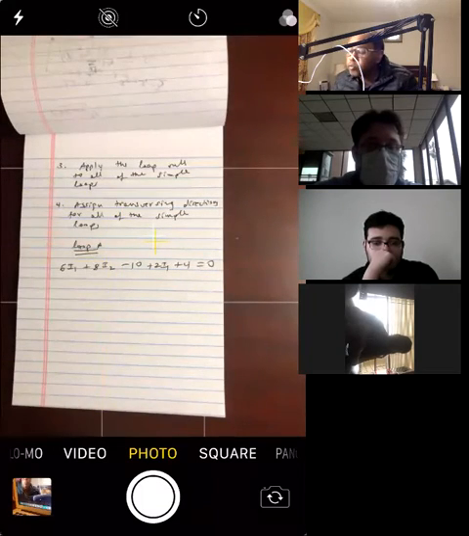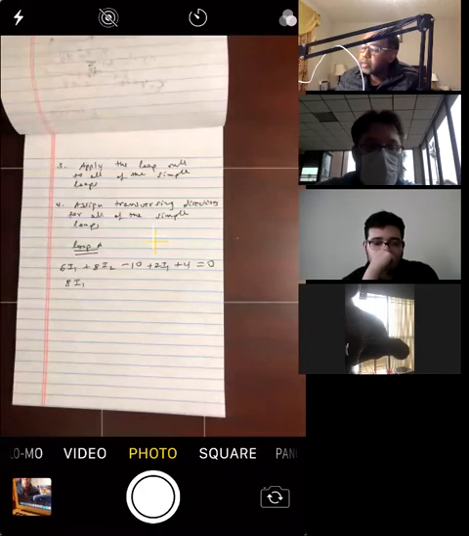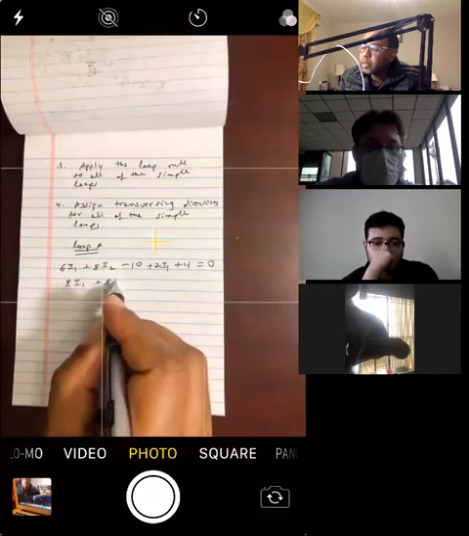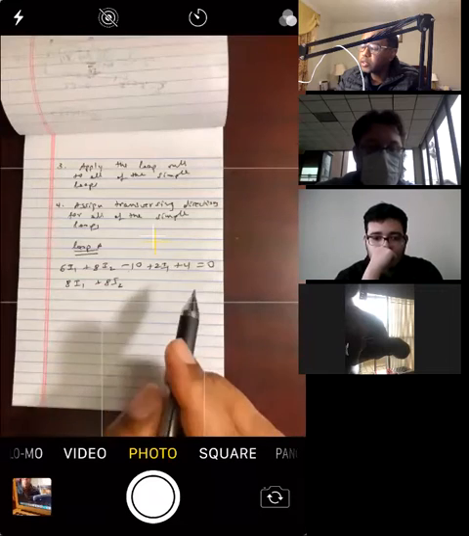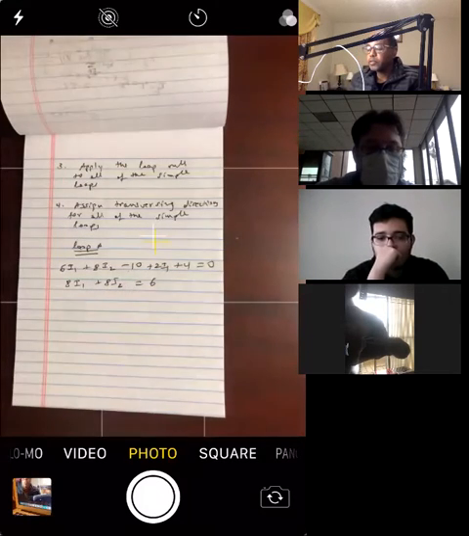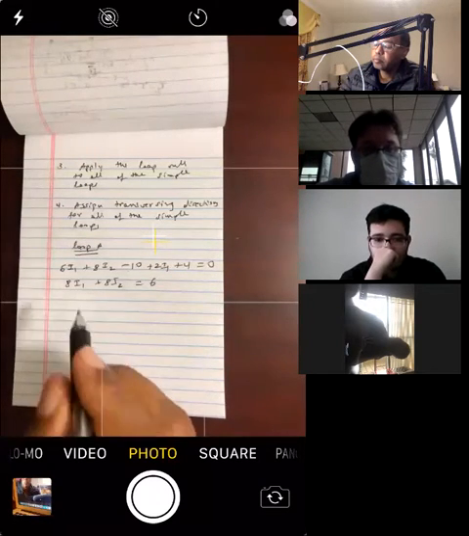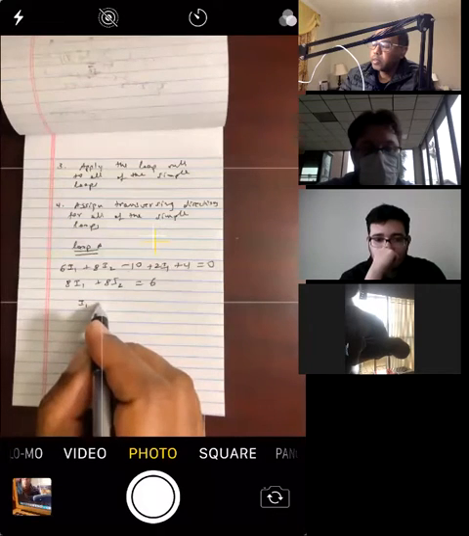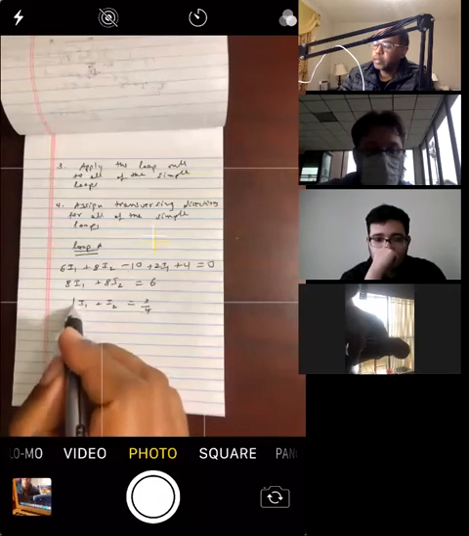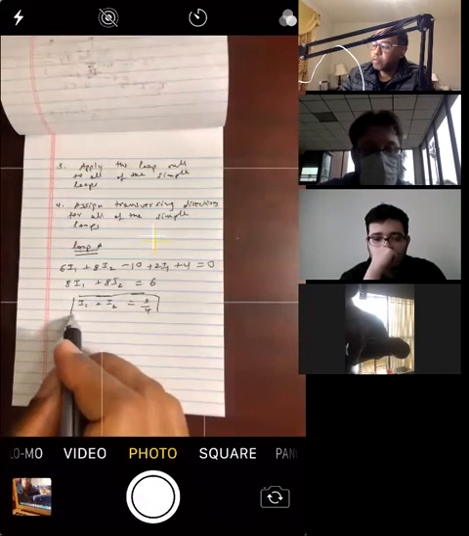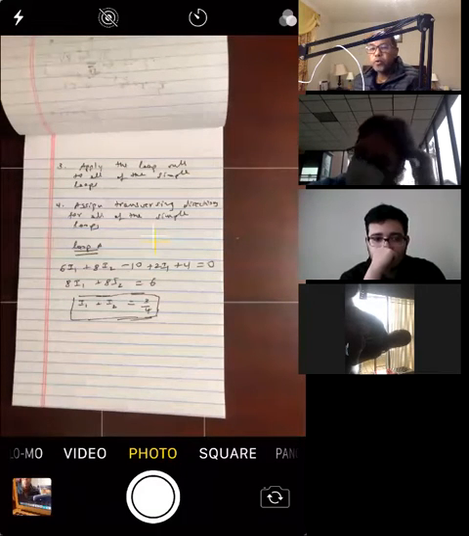So let's simplify it. We've got how many I1? We got 8 I1, we've got 8 I2, and from the numbers, minus 10 plus 4 is negative 6, so you get 6. So we have this equation. Maybe we can divide by 8. You get I1 plus I2 equals 6 over 8, or 3 over 4. So that is my first equation, but I have two variables. I cannot solve it with a single equation. I'm going to another equation. Where do I get the other equation?